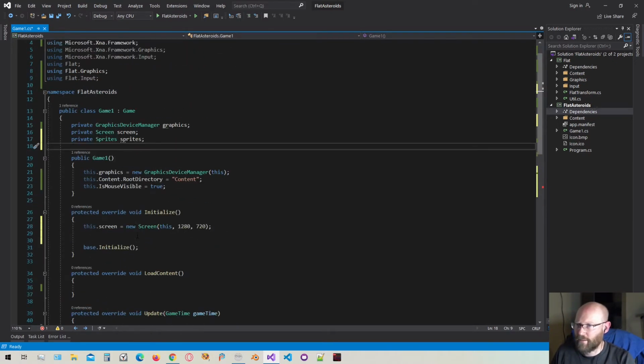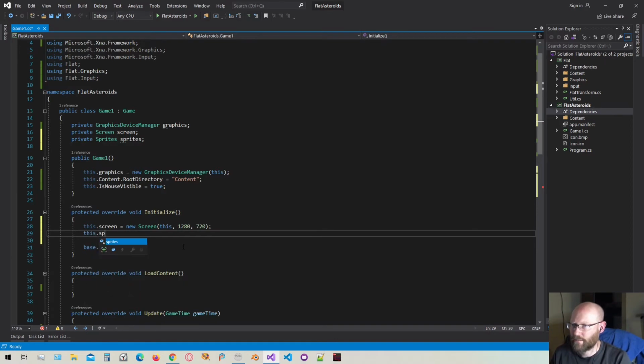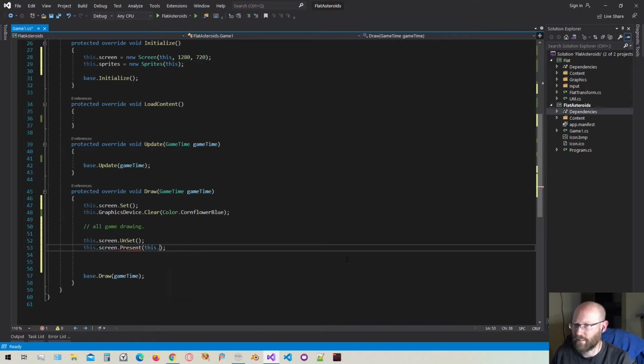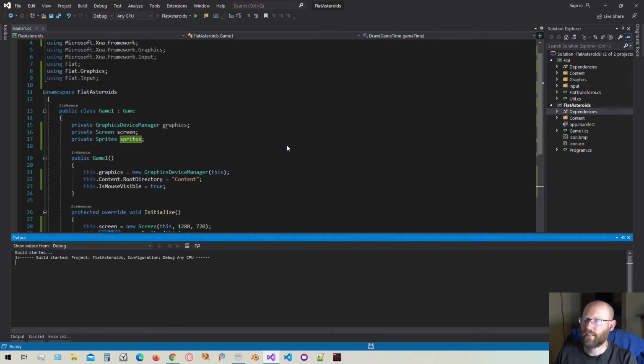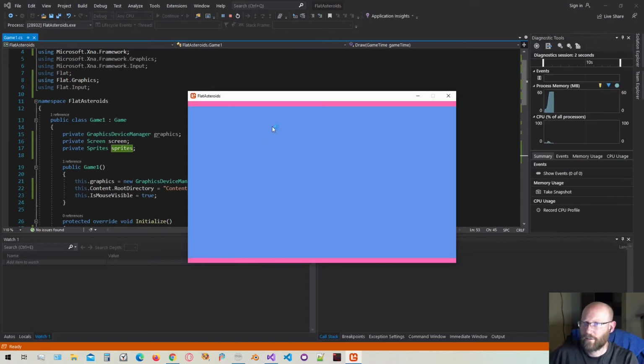And so now that we have that, let's go ahead and create it. We'll pass in the game, and then we can just pass in the sprites. So that one's all done. And in fact, we should be able to run this and actually see, there we go, and we can see it's being stretched to fit inside this window, but keeping the same aspect ratio. So it looks like it's working just fine.